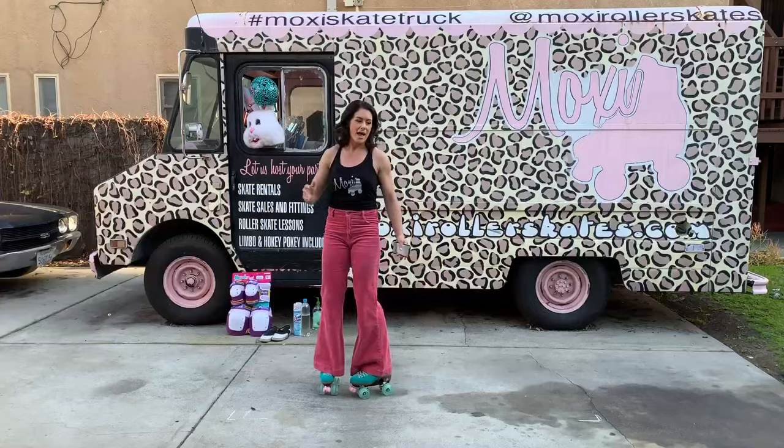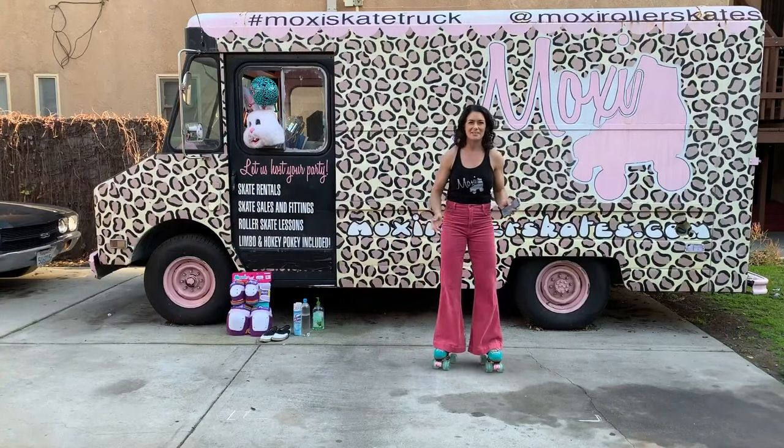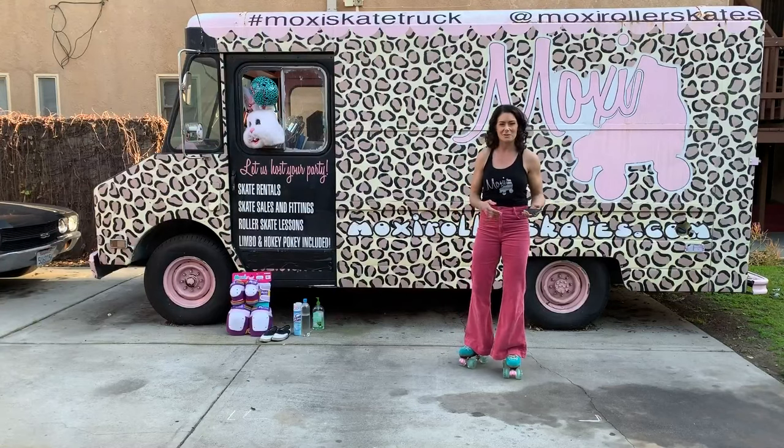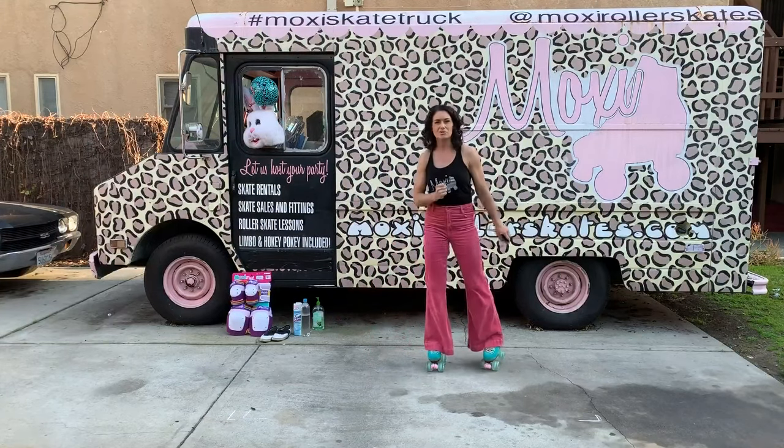I tried ice skating, and it wasn't for me. Ice skating is just completely different. You've got so much less surface area. So if you're an ice skater transitioning to roller skates, what I would recommend is be very patient. You've got so many more edges now, so much more surface area under your feet that you're not used to. Ice skating is easy to find a real simple glide. And we want to get used to all the clunkiness under our feet. The wheels make things a little clunky until you really know how to push into the trucks and make the stride long, strong, and powerful.